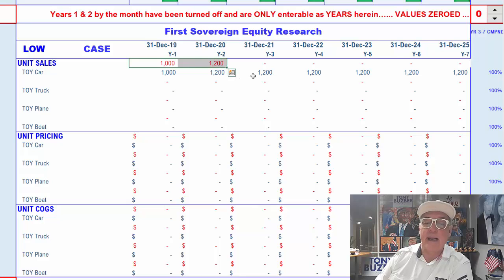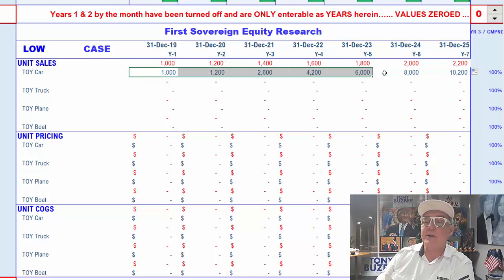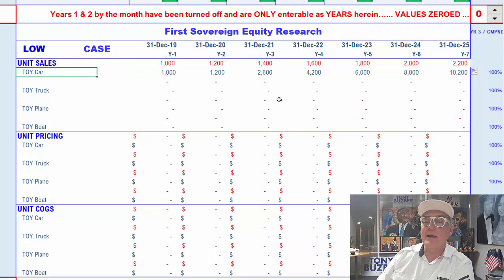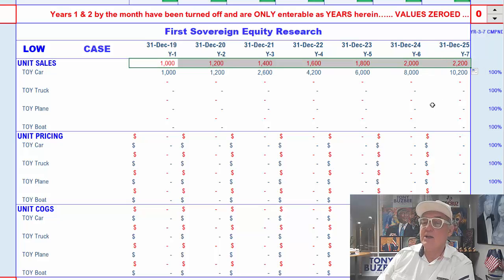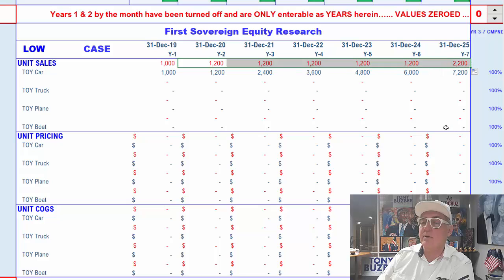You see, notice here, it always keeps the same one going forward until you put another red number in there. So boom, there you are. See, now you're progressing by 200, and that's the total number of toy cars you have. It keeps adding on, adding on, adding on. And actually, this has gotten bigger because of the way I spread this. It's actually accelerating. If you just wanted to make it 1.2, that's what you'd do. See the difference there, folks?